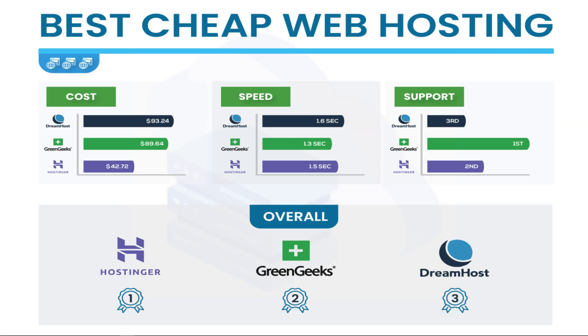Hostinger I put in second. They have solid support, but you only get it once you're logged into your account — they don't currently offer live chat to non-logged-in users, though they may in the future. When you're logged into the account you can get live chat and answers quickly. For DreamHost, they don't offer live chat support all the time — I tried to reach out a couple times and they were offline, so I had to submit a support ticket. Support was available, just not as quick as the other two.